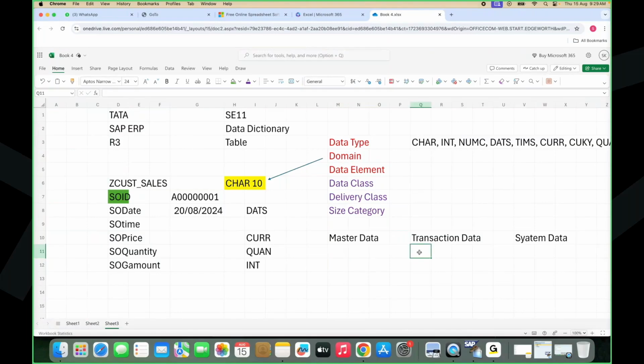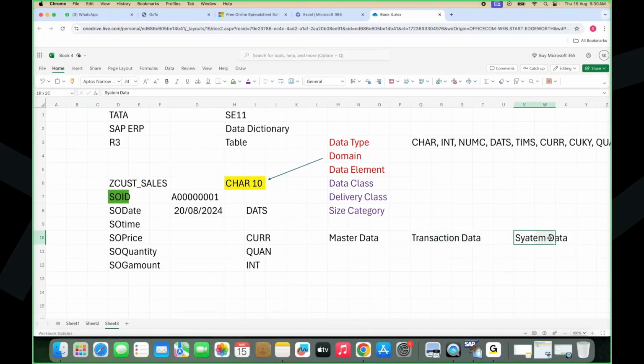Multiple orders will be placed by a single customer. So sales information, sales orders, we say is transaction data, and customer information we say is master data. In a simple manner, the data which is not going to change frequently is called master data. Data which is changing frequently is called transaction data. That is the major difference.